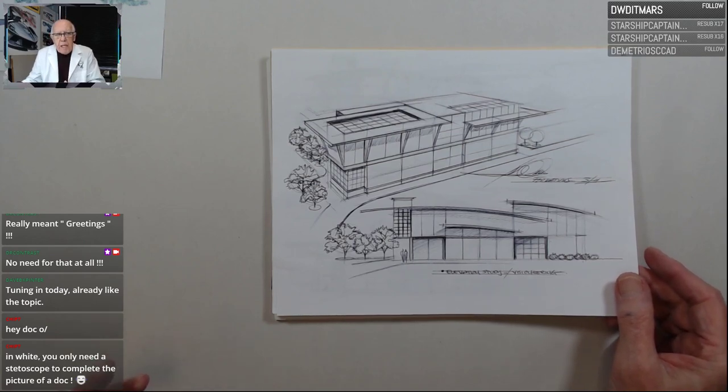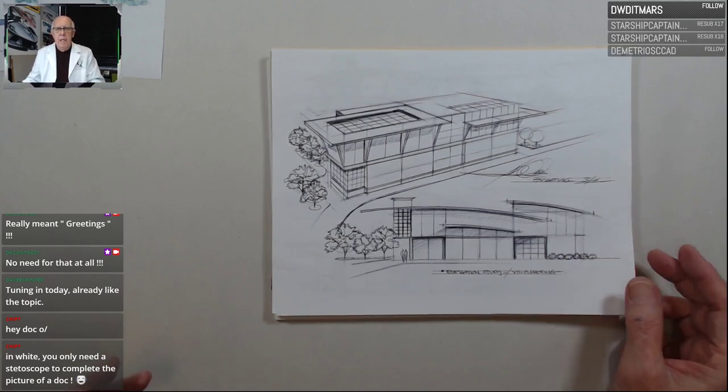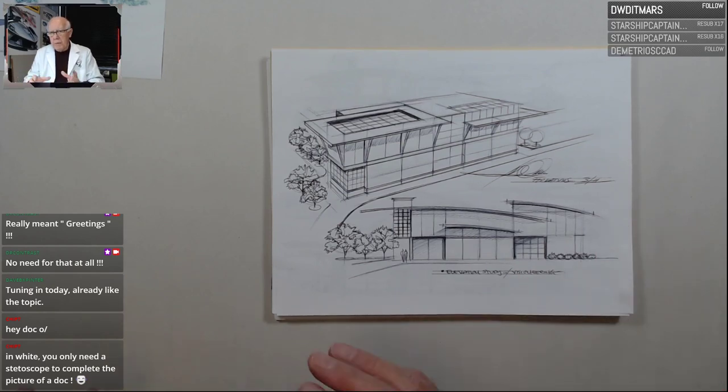For lack of a better comment, I wasn't really adventuresome in the very beginning. I was very cautious, not because I was fearful of it, but I just wanted to make sure we didn't shock them to death with some of the things they've been used to. These sketches came about in the very initial stages about some of the character they felt would be interesting to develop. So again, I just pulled back a little bit. As we go through the process, you'll see it get a lot more adventuresome.